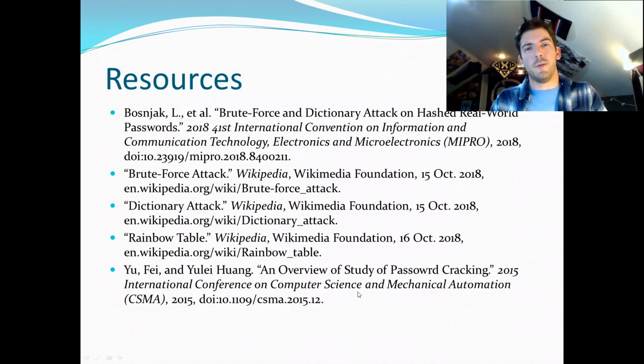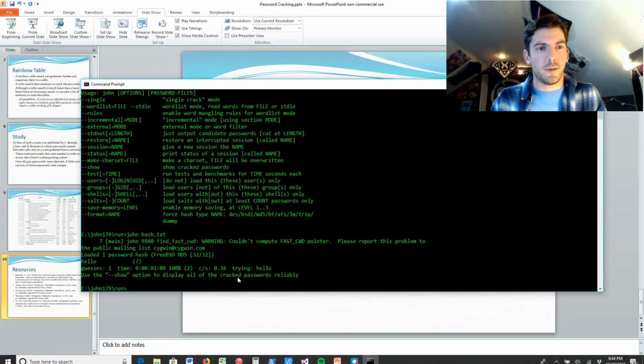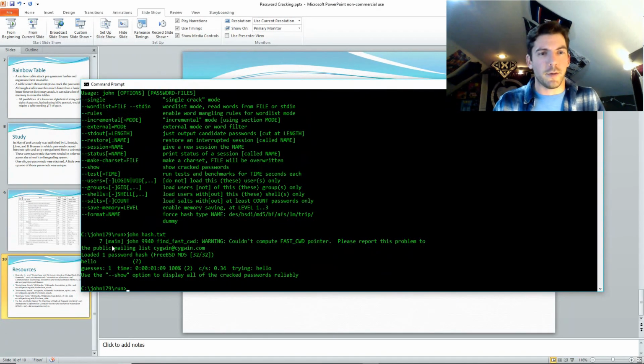Here are my resources. I will leave this up for a second, and then I'm going to go and check to see if it's finished. I'm sure it has. Yep, there you go. So it took 1 minute 9 seconds. My computer sucks, and as you can see, it kept popping up here that it is using a lot of my CPU. But here, this is the hash that it guessed. Guessed one time, 100% accuracy, and that's what it tried. It got it.